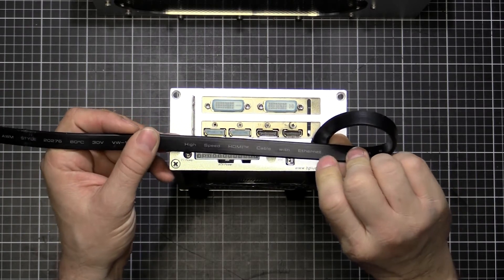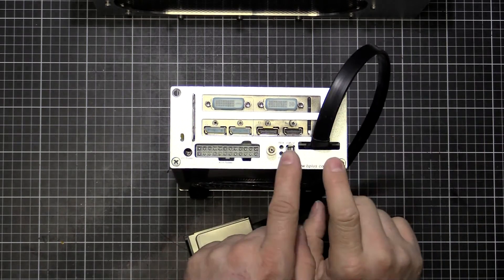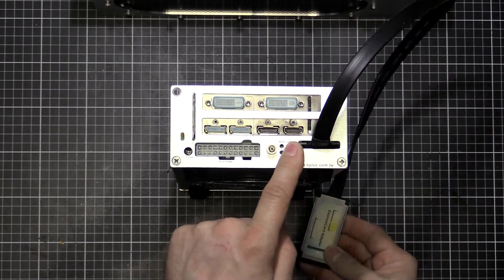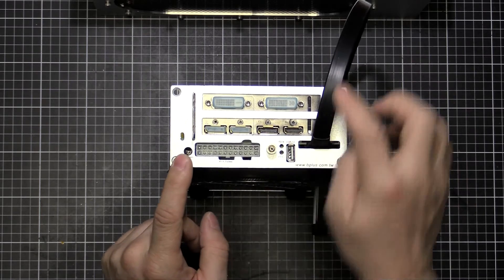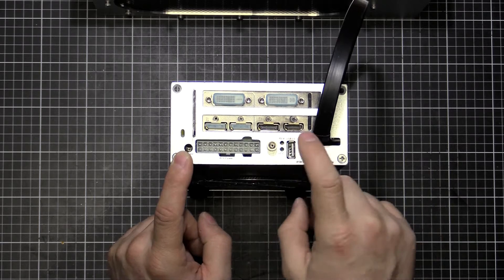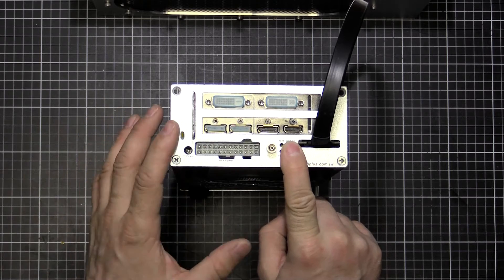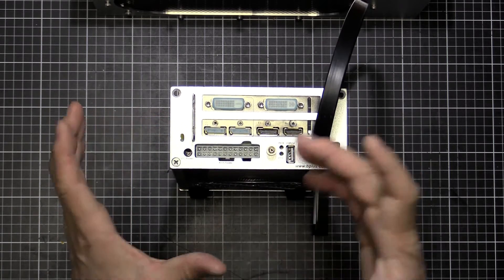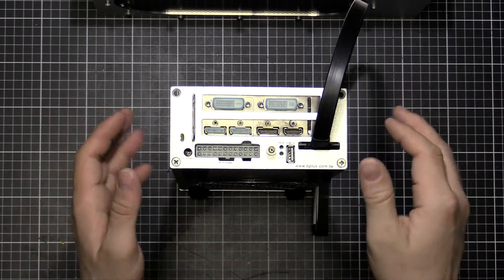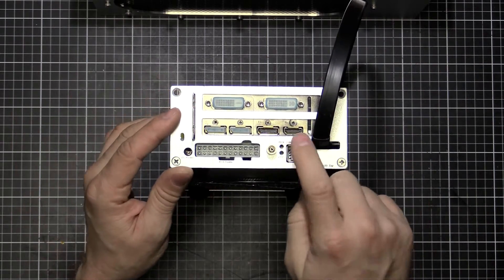There's a high speed HDMI cable with Ethernet, just bringing the data out. We've got a USB because the express card slot has USB functionality in there, so why not bring it out. I use that to connect to my monitor because it has an inbuilt hub and configuration software I can run on my computer — it's an Eizo screen with calibration and sRGB profile settings. You can do that through USB, so I just plug it in with a spare cable.